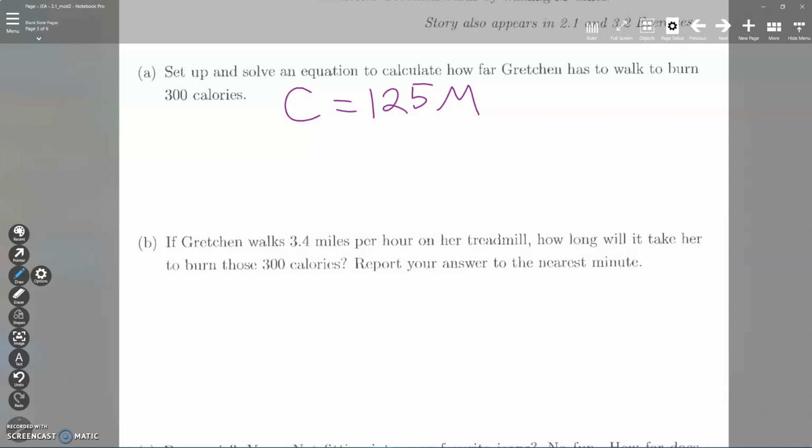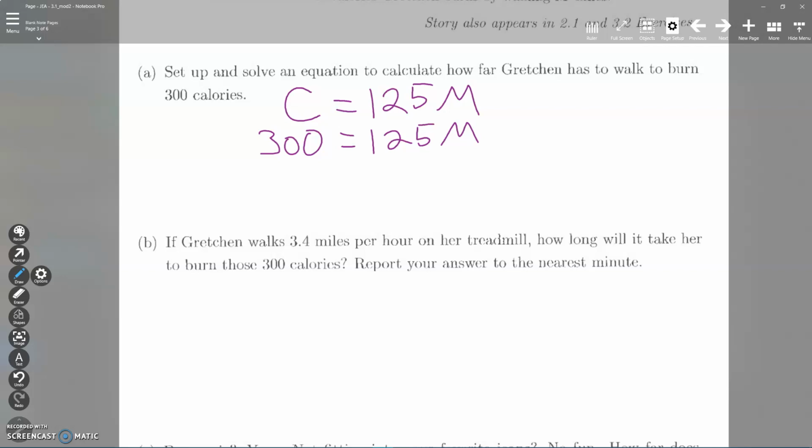Normally we have the independent amount and we try to calculate the dependent amount. But in this case, like any other solving equations, often we have the dependent amount, we have the answer, we're trying to find what number will give us that answer. So we're trying to find out what amount of miles will give us 300 calories. So we can rewrite our equation in this way. 300, now that we know that C is 300, we can put that into the equation and use our problem-solving skills to figure out how many miles that would be.